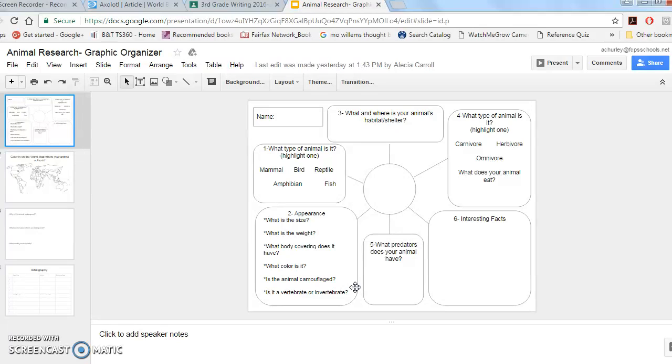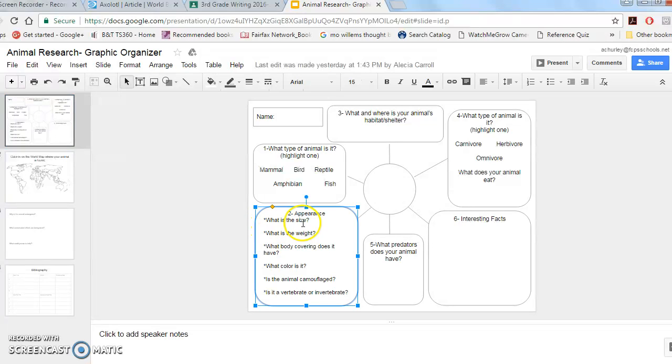All right, so let's say I start down here. Let's say I just started with an appearance question. If I wanted to know the size of the axolotl, I'm going to stop and think for a second. What are some key words that I would look for that would go with size? So I know that size is probably about, not weight, because that's a different question underneath, but probably about how long it is. So I might look for words like length. I might look for units of measurement, so I might look for centimeters or inches or feet or something like that. Those are the words I'm going to look for that will help me find an answer to this question.